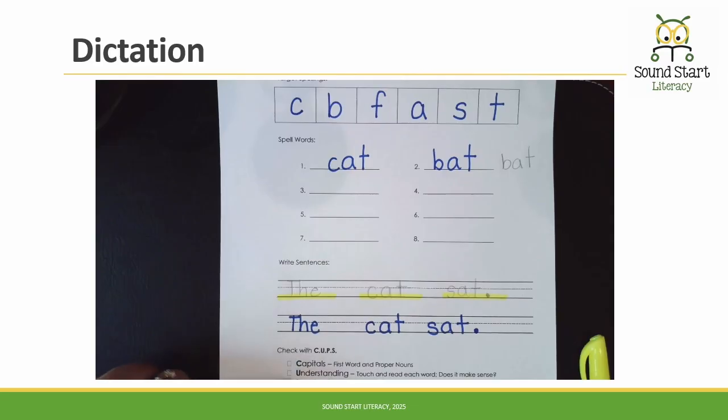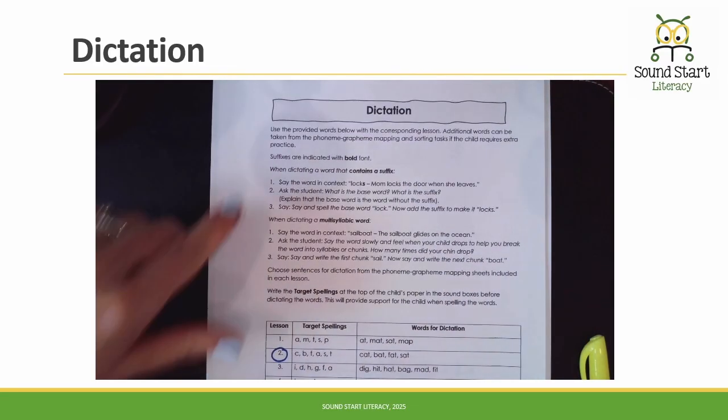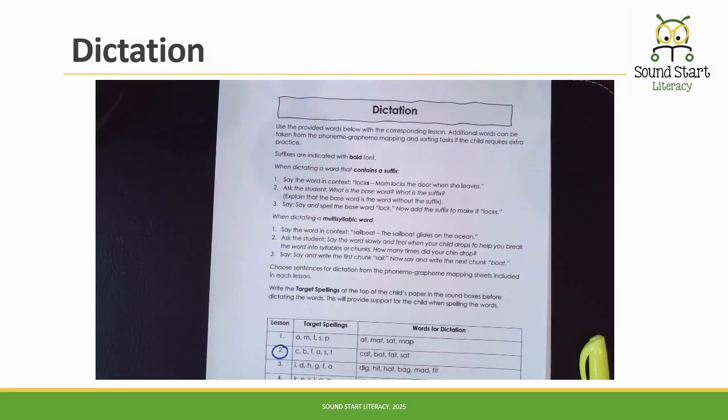And you can go through the CUPS acronym just to introduce it, even though they can't do this themselves, because they'll be using CUPS throughout the entire program. And so by introducing it now, it's giving them the idea of how sentences work and how to check their work after they've written it. So that is dictation. And if you have any questions, again, go back to the dictation information here. It's also included where it says dictation in the workbook. So there are different places you can go if you want to have that next to you, so you have a step-by-step guide as you're going through the dictation activity.